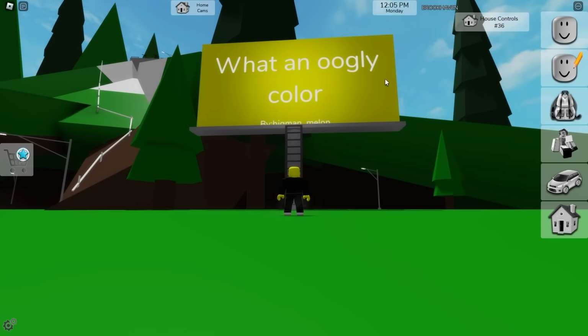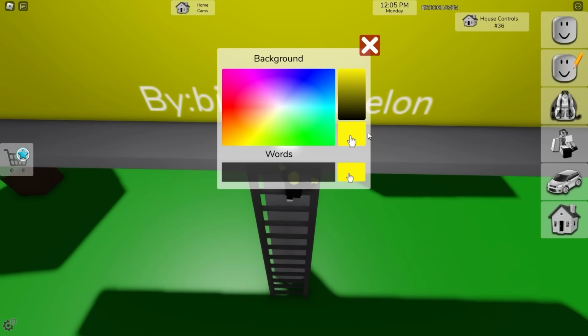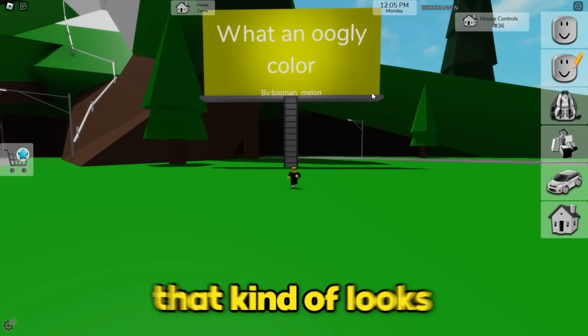But I low-key won't cap. The yellow you used to make this sign kind of looks like diarrhea yellow. It's not the nicest. Let me fix it. All yellow looks like that, Sunny. Not true at all. There's a lot of nice shades of yellow. You gotta brighten it up. And there we go. Actually, that kind of looks the same. I guess it's just really bad lighting.